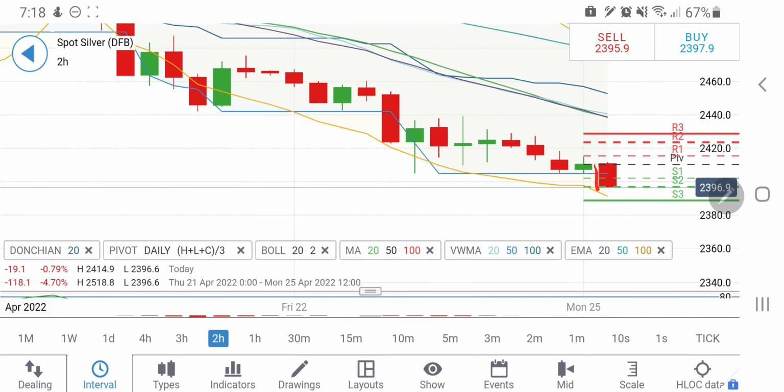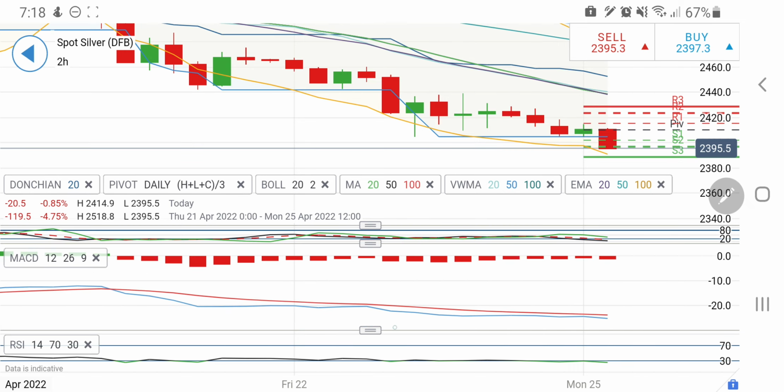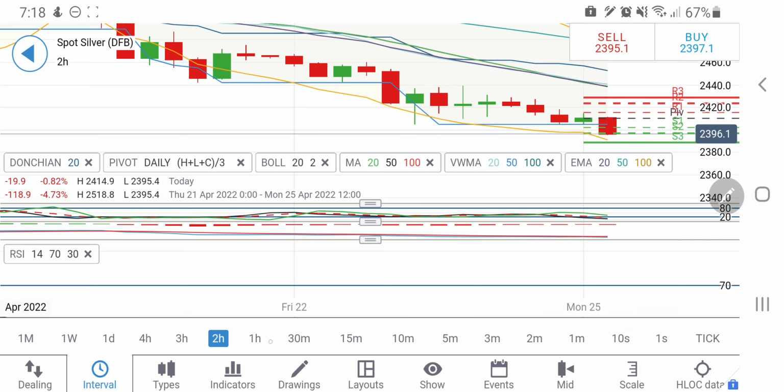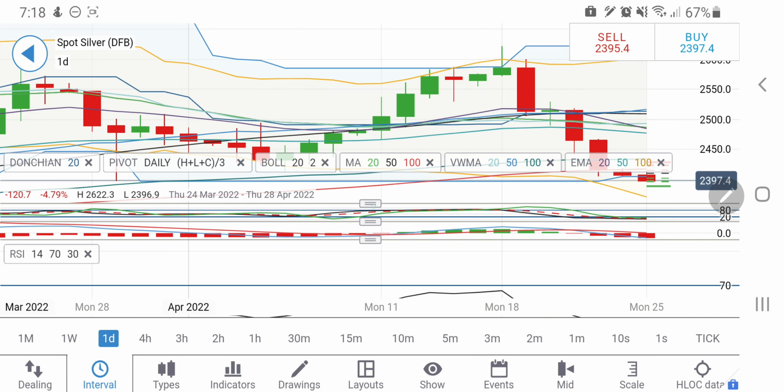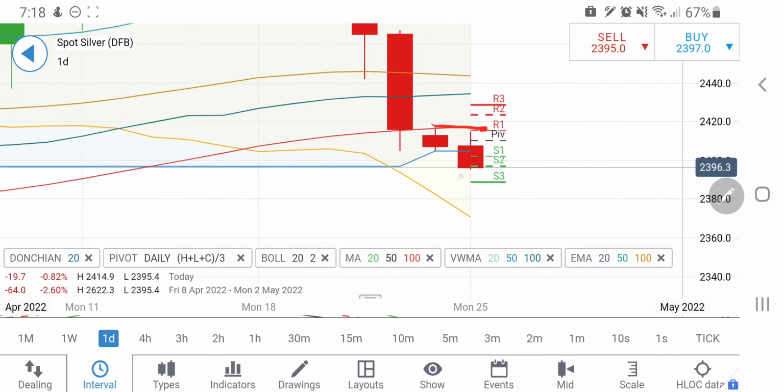On the 2-hour charts it is looking downwards, the resistance here at 2410, and with that resistance it is looking forward to a drop. We may see a couple of red candles from here onwards. RSI and MACD are trying to go on the sell side, stochastic is looking oversold, and RSI is oversold here again. Coming back to the daily charts, it is trying to take a shape, lower highs are being created, and that is why I say only long entry is above 2420. Beyond that it is a confirmation of reversal.